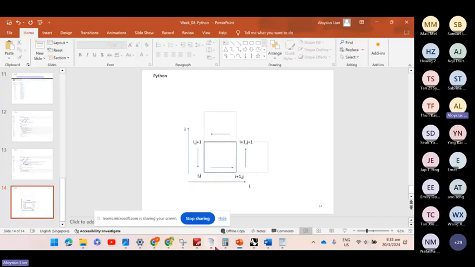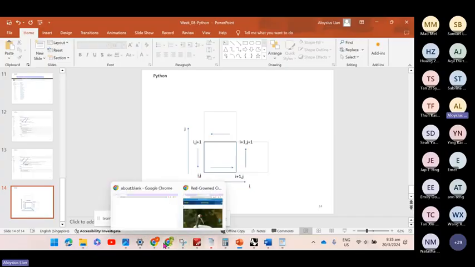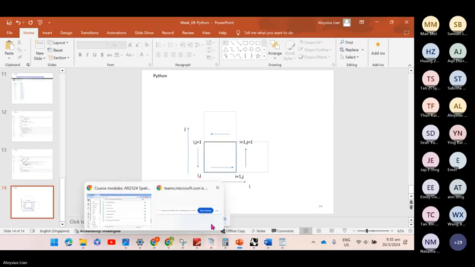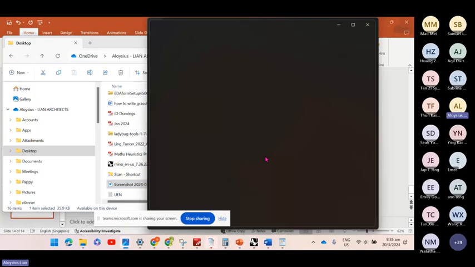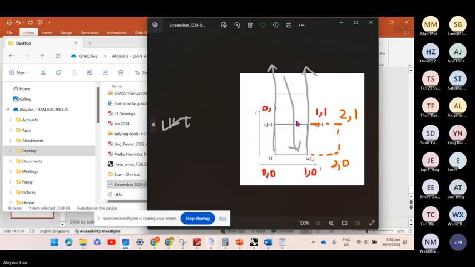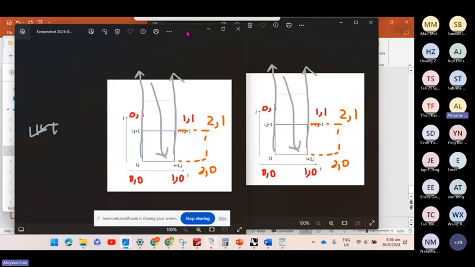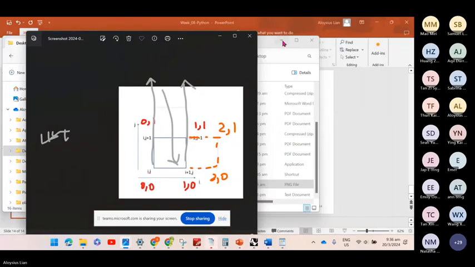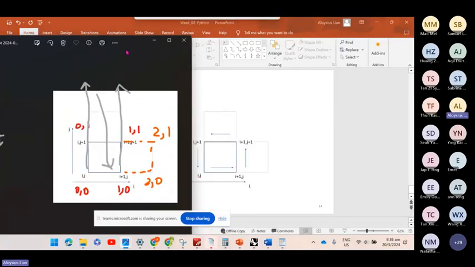It's the exact same thing that we were doing just now for here. If I put them side by side, we are creating a line, a quad, by drawing a line from 0 0 to 1 0 to 1 1 to 0 1, and then back again to 0 0 to close it.